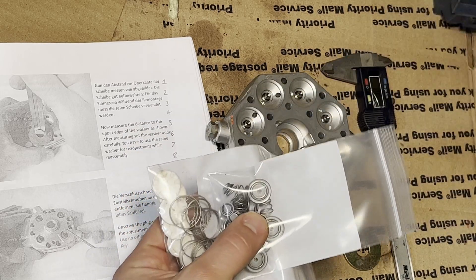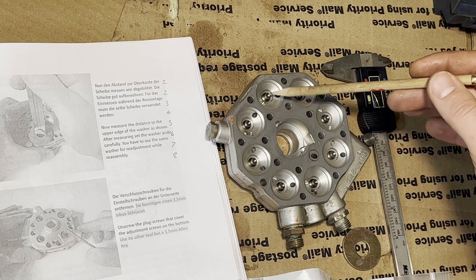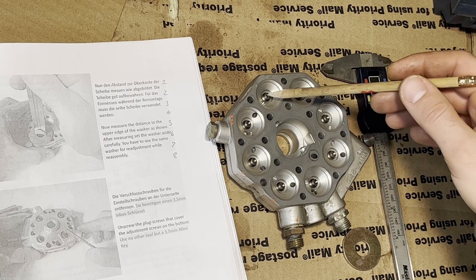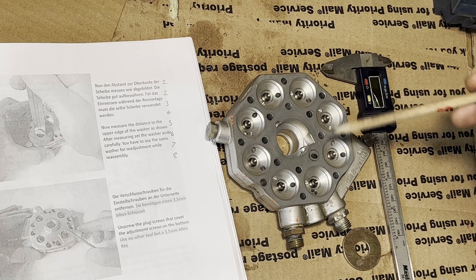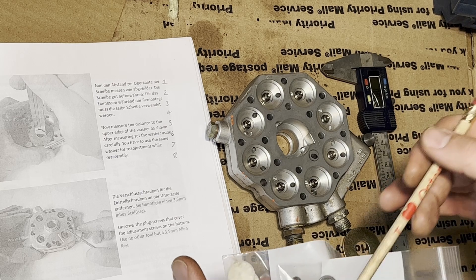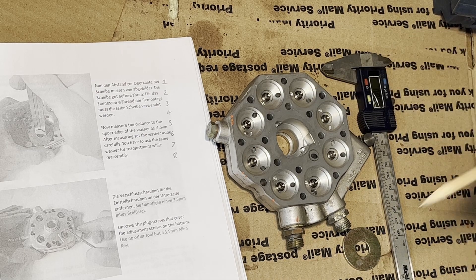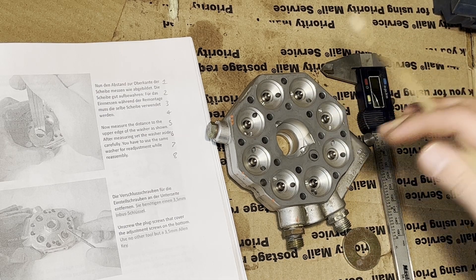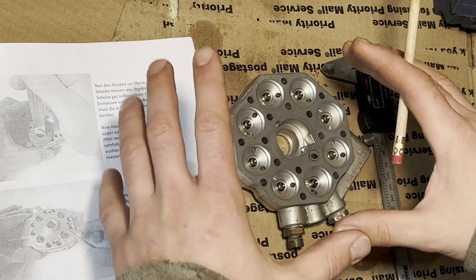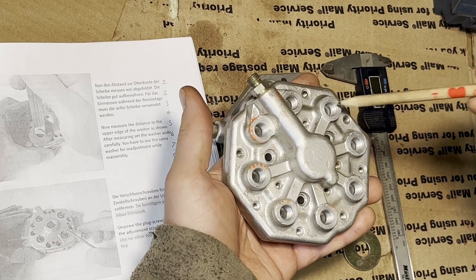These springs here — like an idiot I should have kept track, but I took them out haphazardly. Each of these springs coincides to their respective holes. I don't know which one is which, and these control pistons are set for whatever the spring pressure is. They're all mixed up right now with no way of telling which goes where, so all these settings are going to be wrong. Once the unit is back together it'll have to get sent out — they attach fittings and measure the volume flow, then adjust the control pistons accordingly.